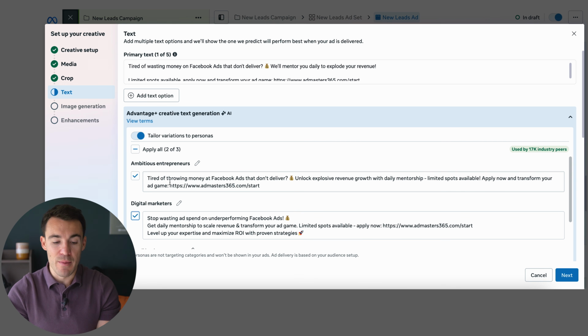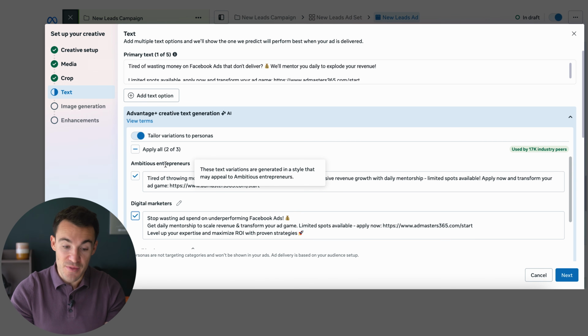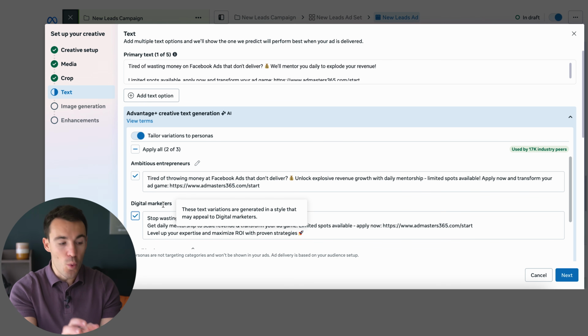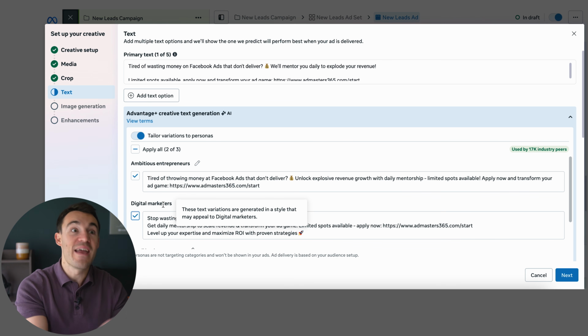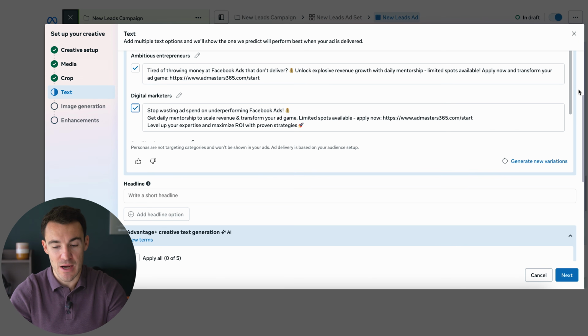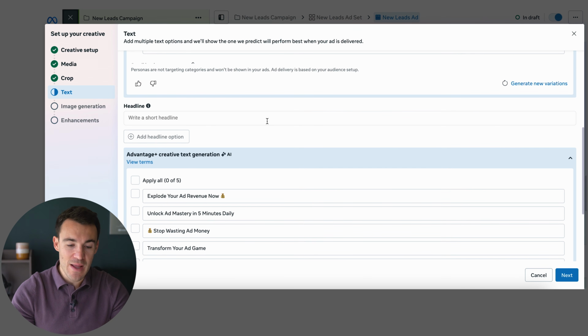Look, like they've said, we might put this ad copy in front of this type of persona and this type of ad copy. So basically they're working out different people within your target audience and what they are most likely to respond to. Much more of a tailored ad delivery experience, which can help improve performance, okay? Right, then we move on to the headline.